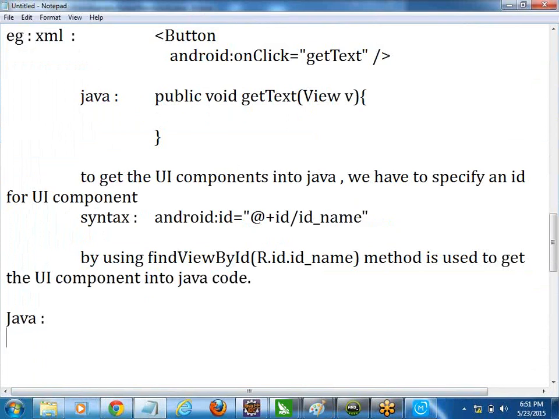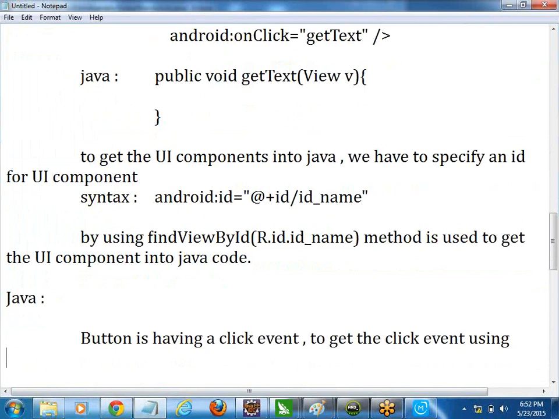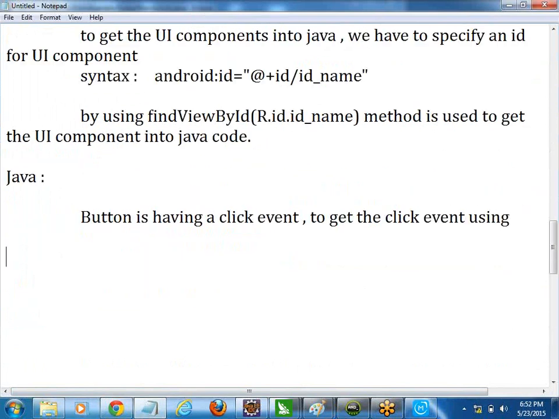By using Java, we'll see how to configure the click event. Okay. So a button has a click event. To handle the click event using Java, we have to configure the on-click listener.